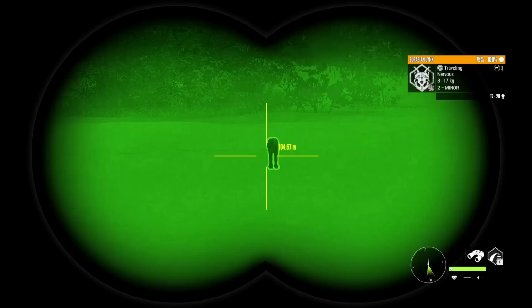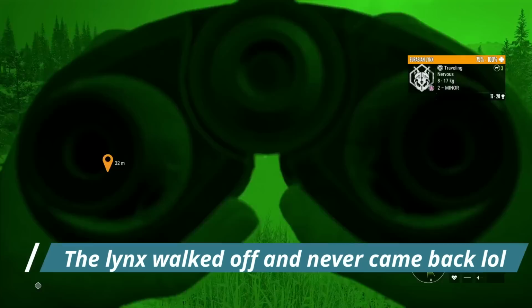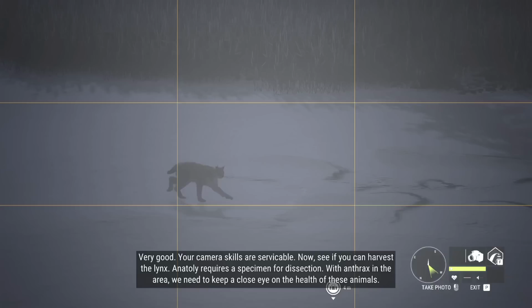Come on, don't walk away. Come back to your zone. You know you wanna have a drink. Come on. You're thirsty, I know you are. Okay, guys, we finally have a lynx right in front of us. We just have to take a picture of it. I have been trying to do this mission for like 3 hours. Very good. Yes! Skills are serviceable. Yes! Now. Oh, you don't know how long that just took me.